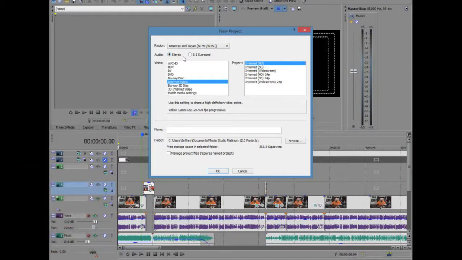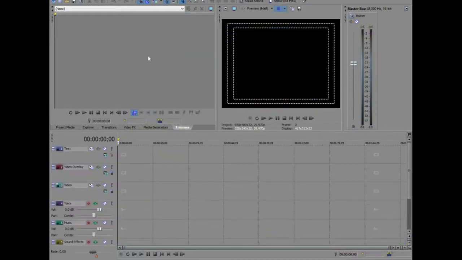But the whole point is, you can go in here and set up your audio. In this case, since we're not using any video, let's keep it as low key as possible. We'll say Internet SD. We don't choose an audio version only. But we'll just say okay. Of course we can choose all our other factors, like where we're going to keep the file and all that other good stuff, which you'll have to set up on your own.